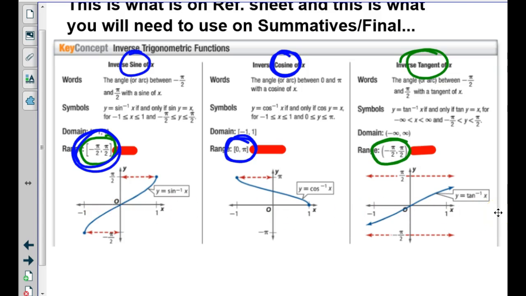Does everybody remember this? On the peach sheet it tells you your answer has to be between negative pi over 2 and positive pi over 2 if it's a sine or a tangent, and between 0 and pi if it's cosine. Okay, the two tricks: we're remembering to renumber in quadrant 4. And tangent, remember tangent is tricky because it wants to know where is the tangent square root of 3, and you have to figure that out by looking at the sine and cosine that are on there.